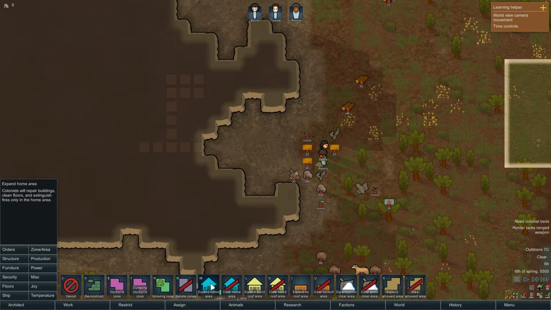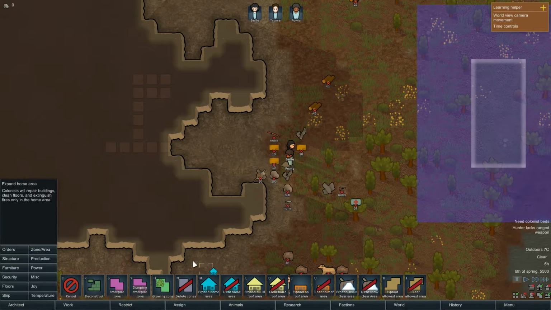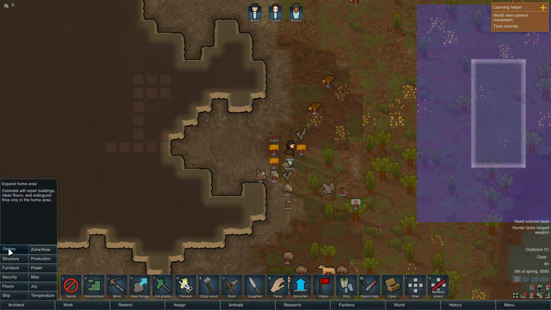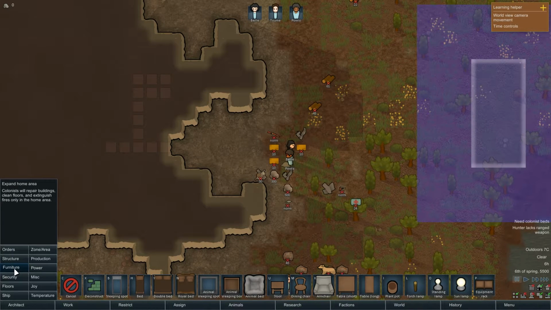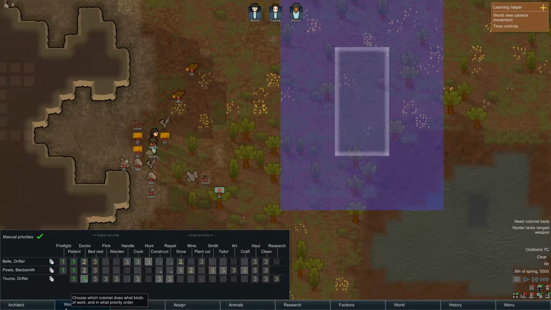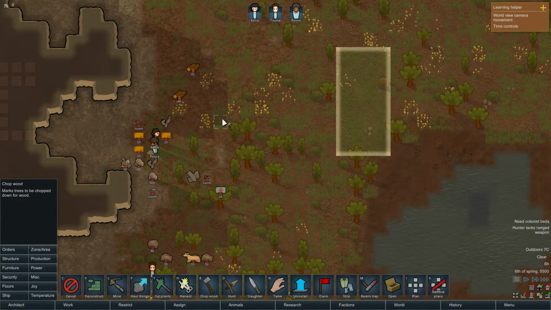I'm not sure where our home area is. Oh, so this is our home area. Let's see, orders is the order, structure is doors and walls, furniture. Right, so in furniture we can make a bed, double bed and royal bed and so on. But we'll need wood for making beds. So I'm going to put in an order for chopping wood right outside here. So we will chop these down.